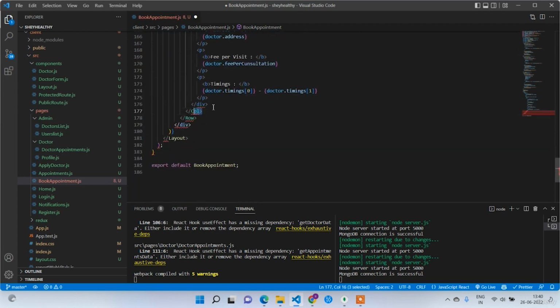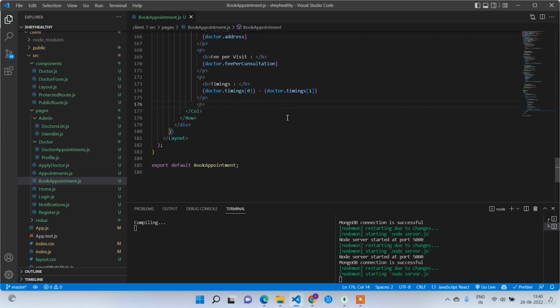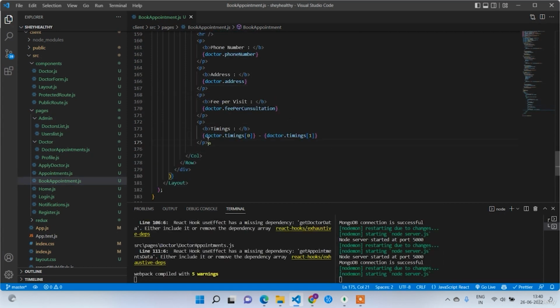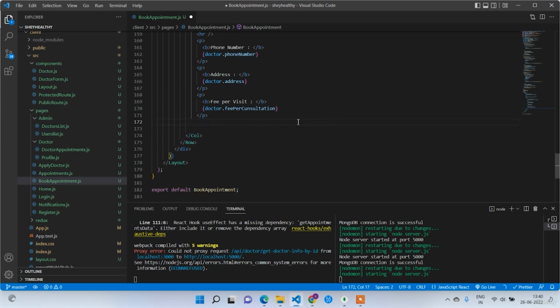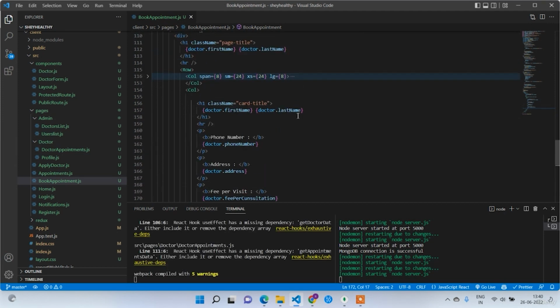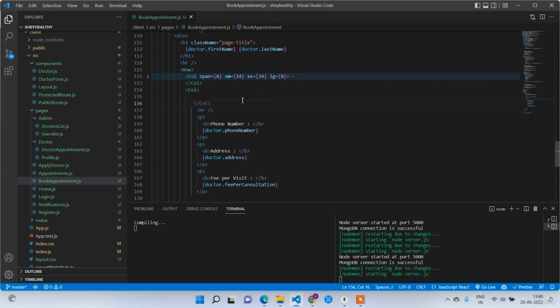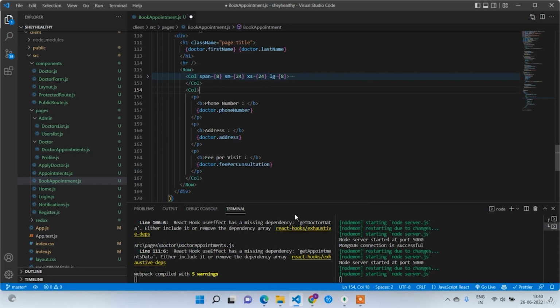Here also remove the div, and also timings. Timings is already there. Here also first name last name is also already there. Remove HR also. So here the length should be same for the second column also.